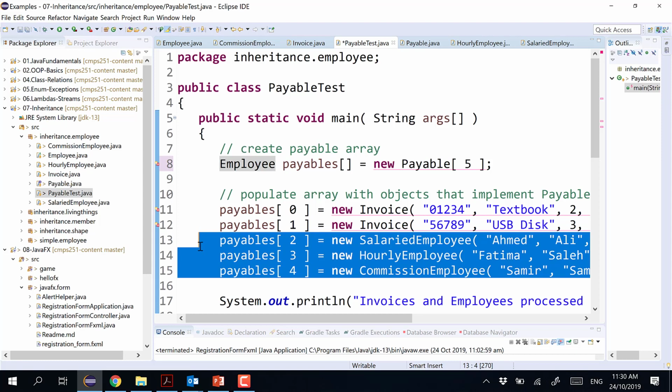Put the common functionality, the common methods, just the declaration, just the signature of the common methods, in the interface, and get all classes to implement this interface. Now you can put the data type as the interface, and you can store instances of all these classes, even if they are not related by inheritance, in the same list. You see the advantage, a very clear advantage.